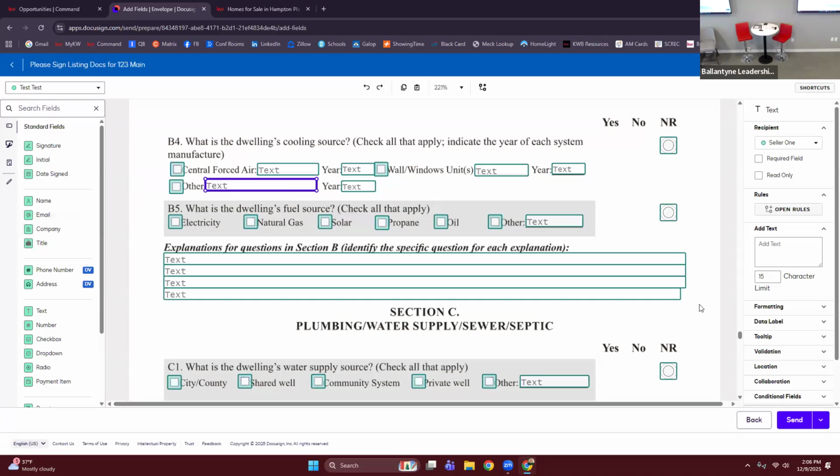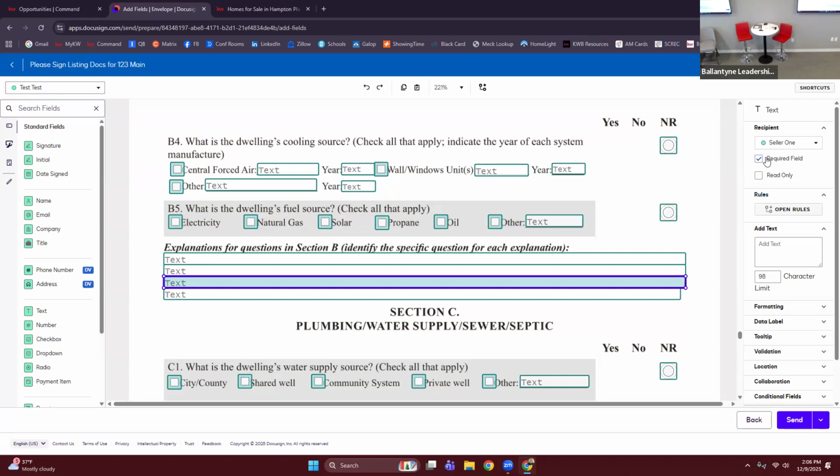Now, I will show you this over here on the right-hand side. If you click on a box, you're going to have these read-only and required fields, which you can do, but please don't. You can require them to fill this in, and if it's a required field, it'll always be filled in like that.